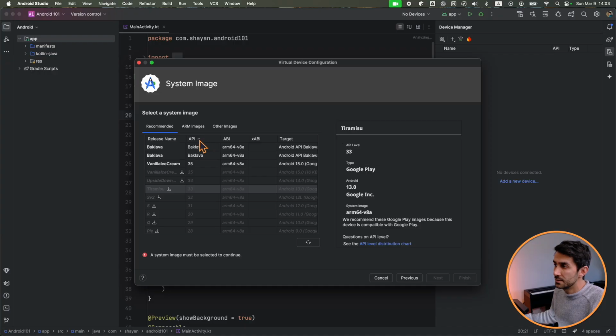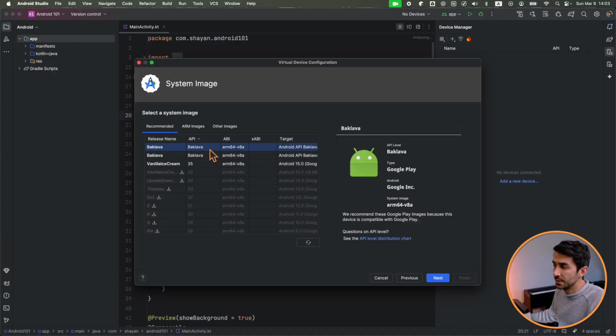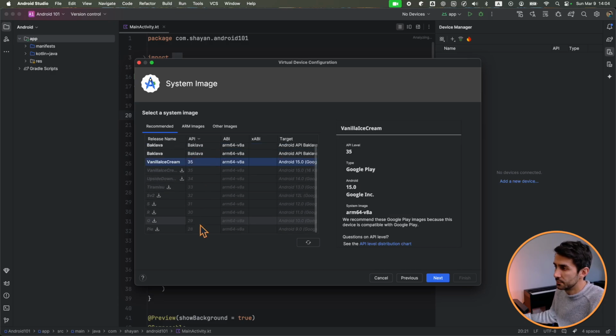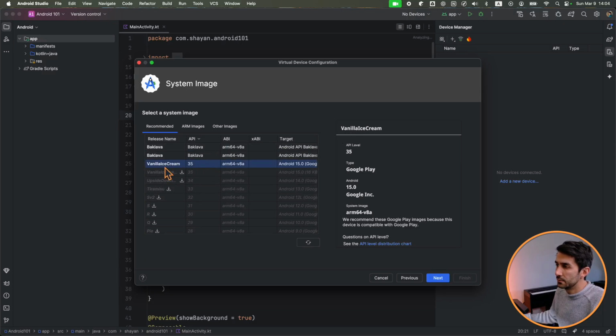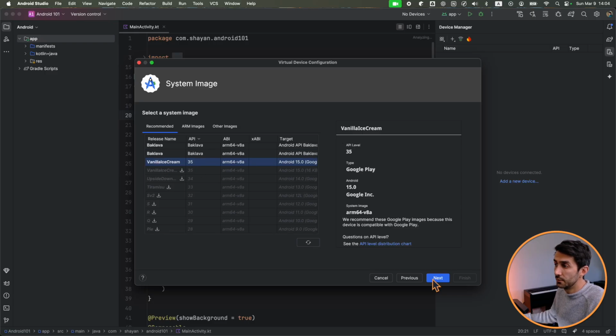This is the code name. What is important is the API level. So at the top, you can see the newest API level. There is actually 36, but they don't write the API level for some reason. They just write Baklava. But that's 36, and then you have 35 and so on. In general, it's good to test the app on different API levels. I go with the latest that is released out there, which is API level 35.